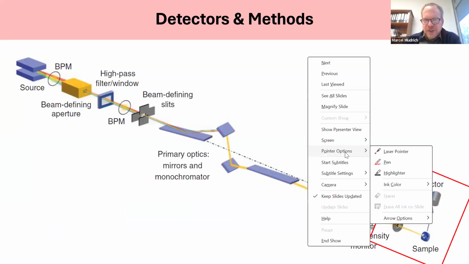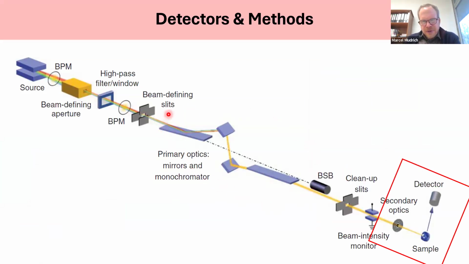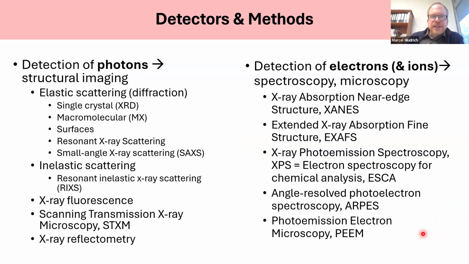So just before we talked about the monochromator that produces monochromatic radiation. In the end, the photon beam is supposed to interact with some sample, and we want to detect some signal, right? So to probe the sample, that is the main application of synchrotron radiation. And just to get started with this, in principle, there are, very roughly speaking, 2 ways of doing experiments at synchrotron beamlines. One is to detect photons.